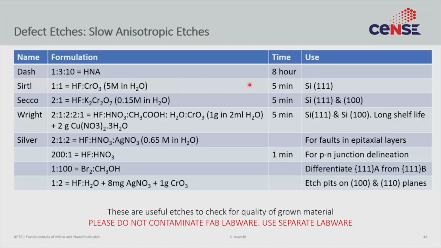What sort of defect etches are used? Well, there's a whole library of defect etches. If you look at the slide, you can see some of the more popular ones. Very old is what is called a Dash etch, and that is just a modified HNA etch. This is an isotropic silicon etch, and it is a very dilute solution. The A part is large, it's a very dilute solution of hydrofluoric acid, and there's a lot of nitric acid. Somebody found this composition, the person's name was Dash, that's why it's called a Dash etch.